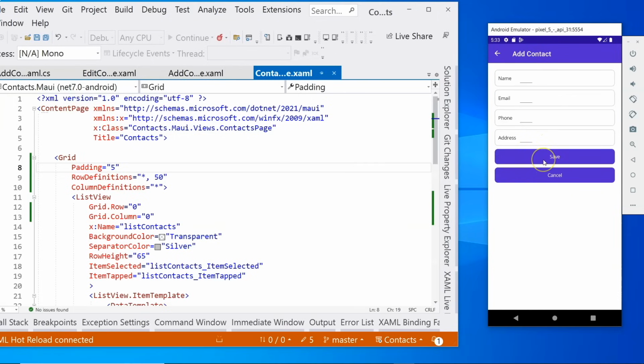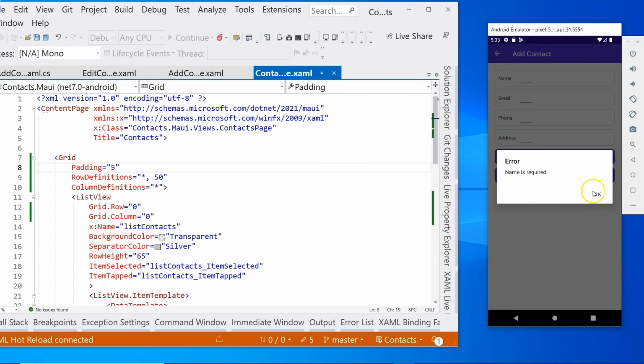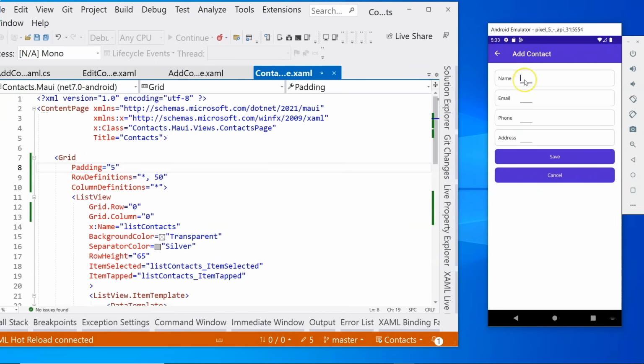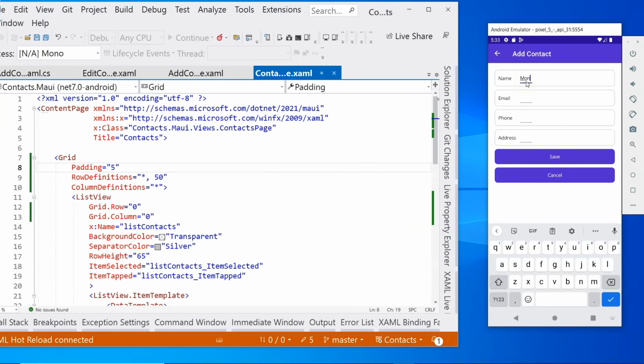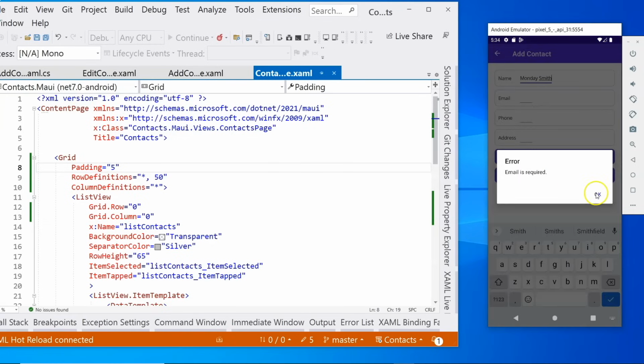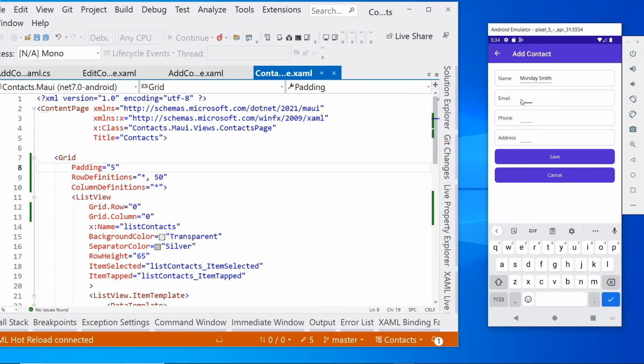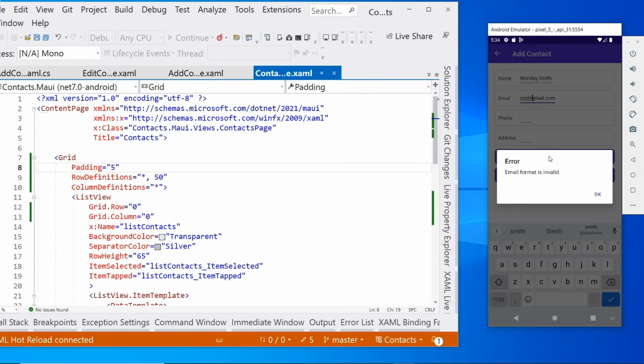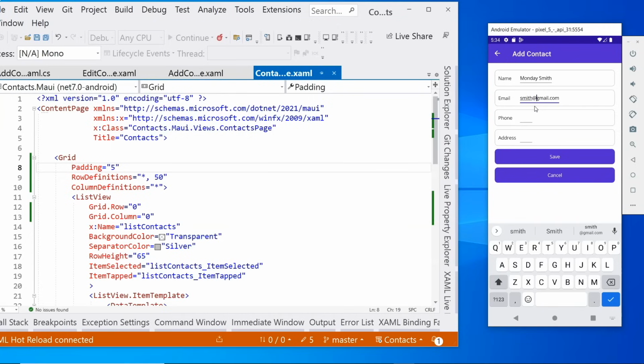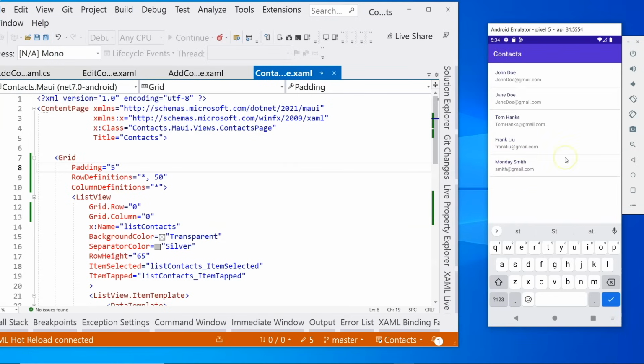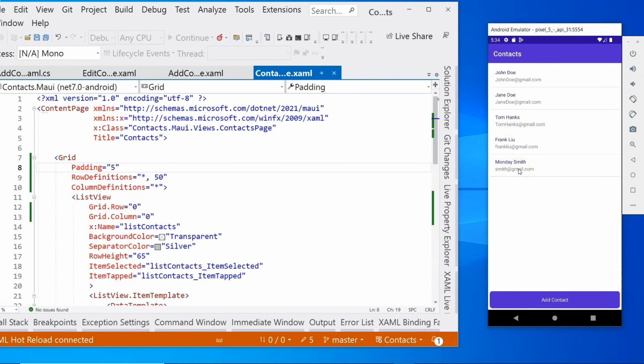Now you can see we have all of this. Clicking on the Save button, this should trigger the validations, and we should be able to see all of the validation errors. So name is required, right? So then I'm going to add, I don't know, this person's name is Monday Smith, and then clicking on the Save button again to trigger the email validation. Email is required and format has to be correct. So let's call it just smith@gmail.com. In the spirit of testing, I'm providing a wrong format. So then it's actually validating it. And then phone number is optional, address is optional. So I'm just going to provide something. Clicking on the Save button, going back, we can see Monday Smith. Okay, so it's working beautifully.